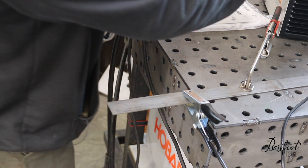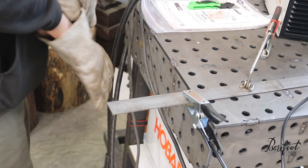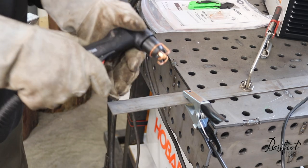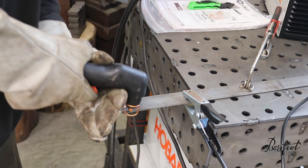Well, green light came on. It makes no sounds. That's very weird. Okay, didn't work. Got to push this trigger up, I guess.